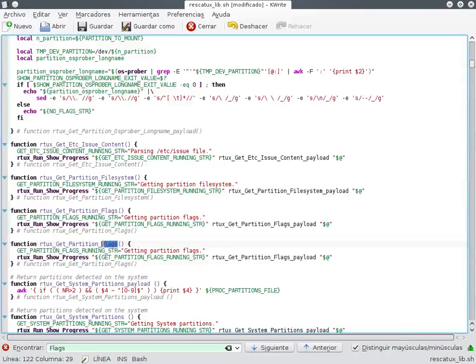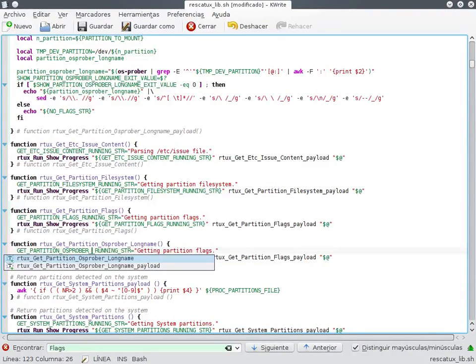So this is osprober long name, but without the payload, and this is going to be the same one here. So get partition osprober long name running.